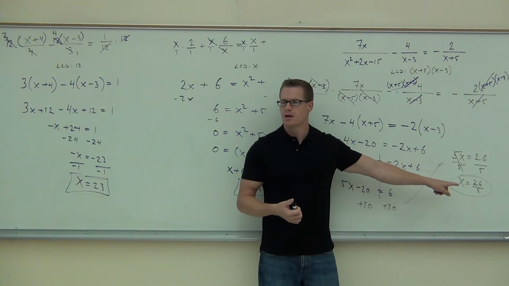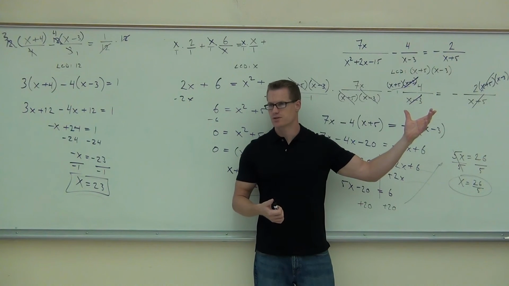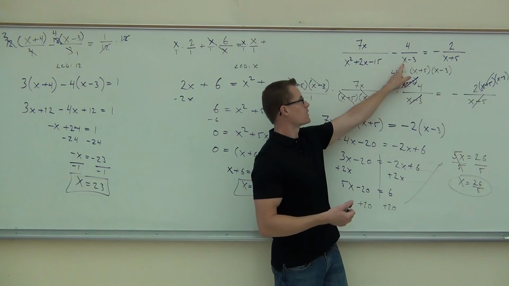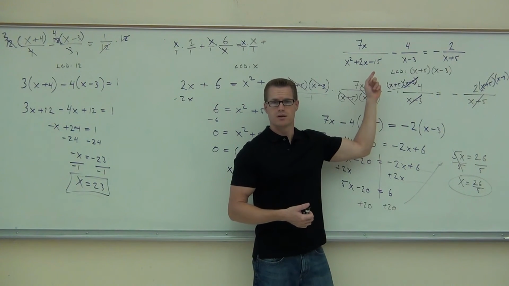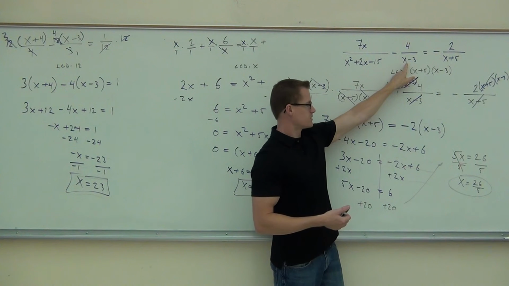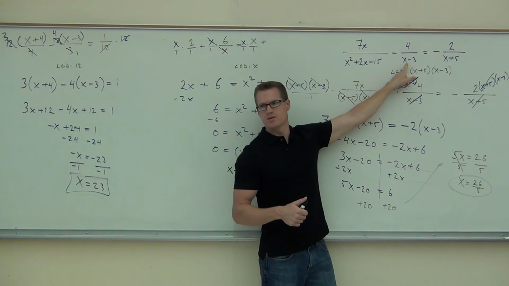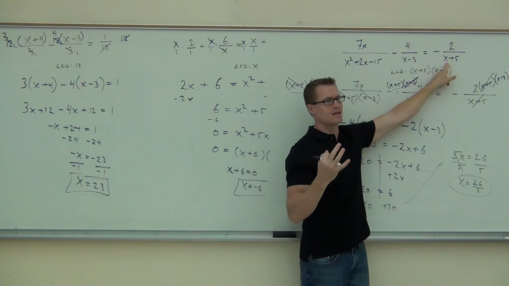Here's what I mean. Notice we have fractions here, right? What's the one number you cannot have on the bottom of a fraction? 0. So if you were to plug this in and it made 0 here, or 0 here, or 0 here, you'd have a problem, right? So you plug that in. Is 26/5 minus 3 going to give you 0? No. The only thing that would give you a 0 would be a 3 here, right? The only thing that would give you a 0 here would be a negative 5.